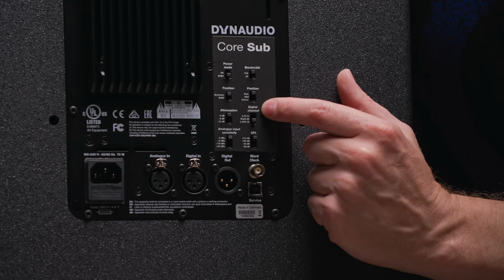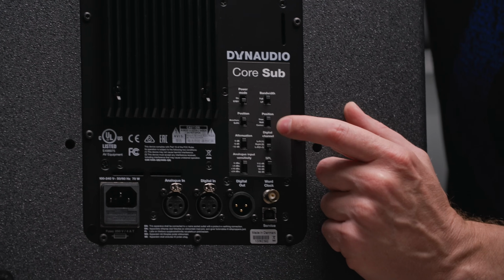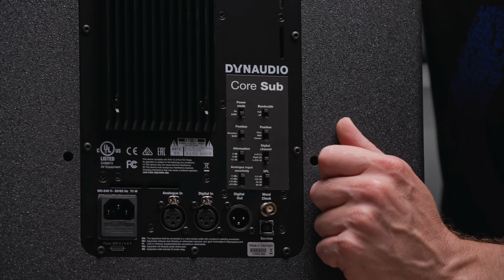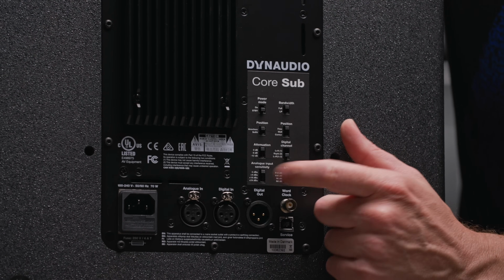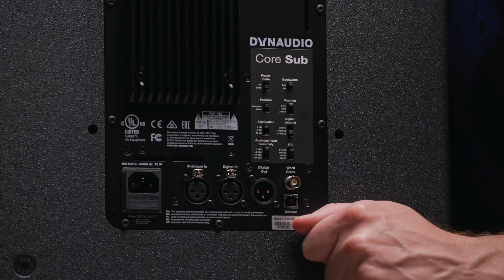Really, actually, this setting doesn't matter because we're not connecting this with an AES type soundboard with a digital connection. Attenuation is at 0. My sensitivity is at 0. And my SPL is at 112 dB, and you can play with the switches to kind of get it set up the way you like, but that's how I have mine set up.